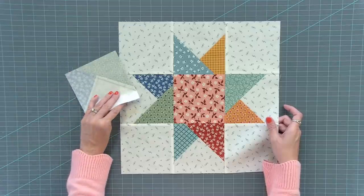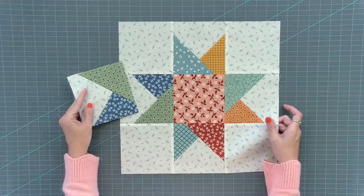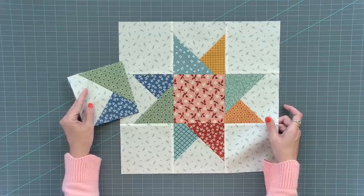And then that is the crisscross block for November 21st. So that is Scrappiness is Happiness.